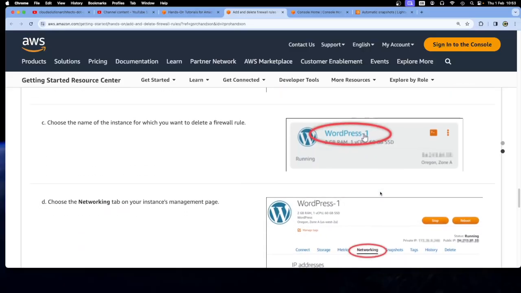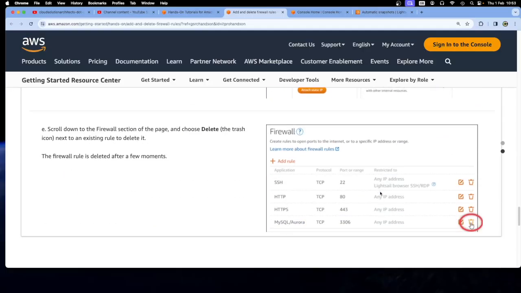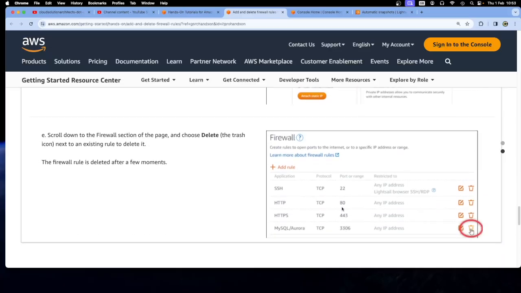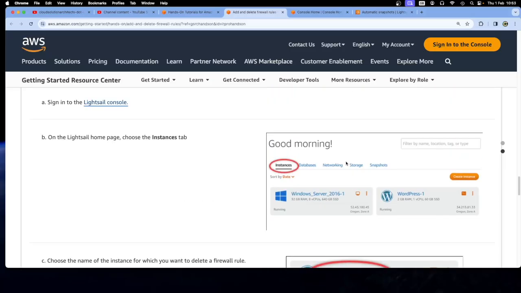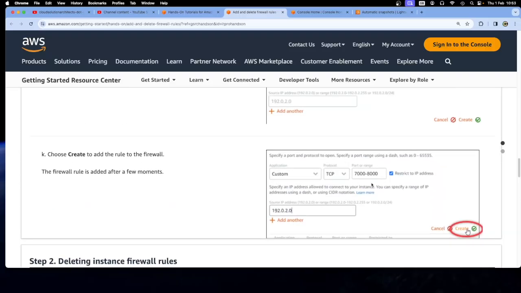Then what they're saying is they're allowing this MySQL Aurora on TCP on this port from any IP address to connect into your system. So it's nicely done. It's very easy.